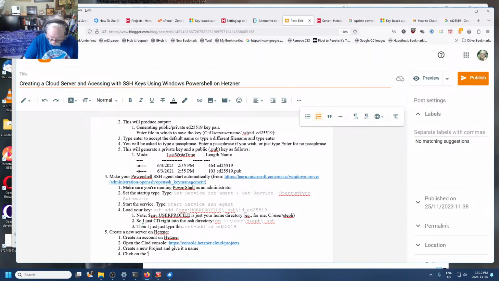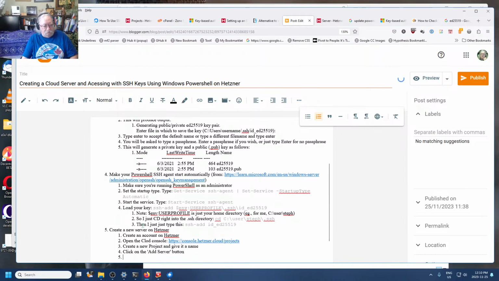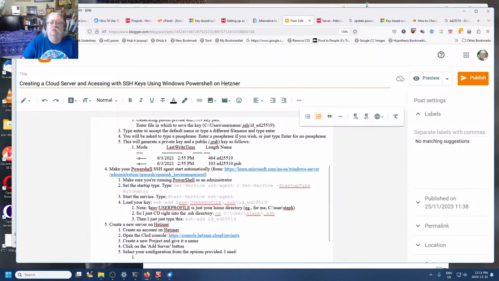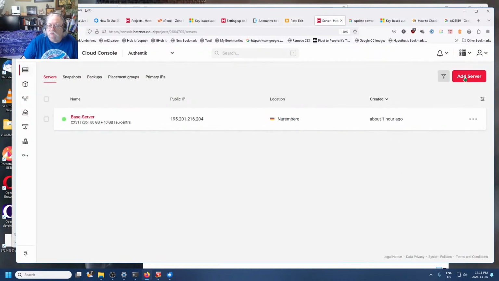Click on the Add Server button. Select your configuration from the options provided. I used the following. Okay, so add a server.